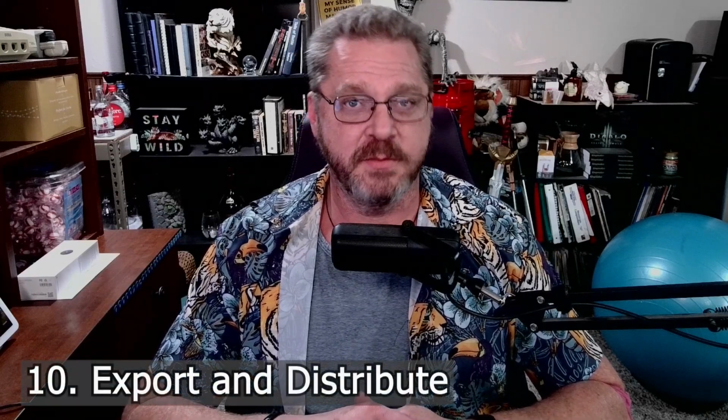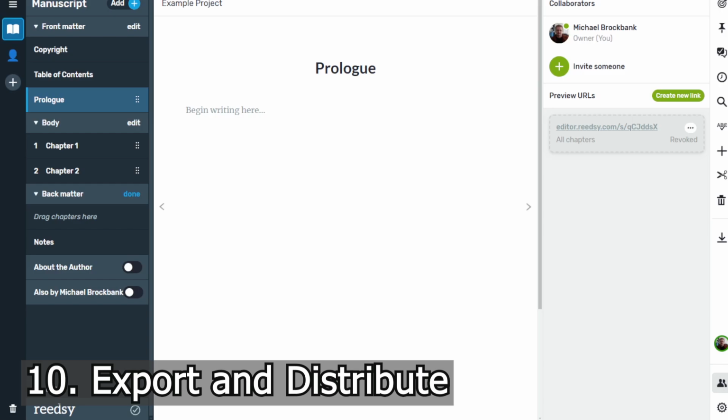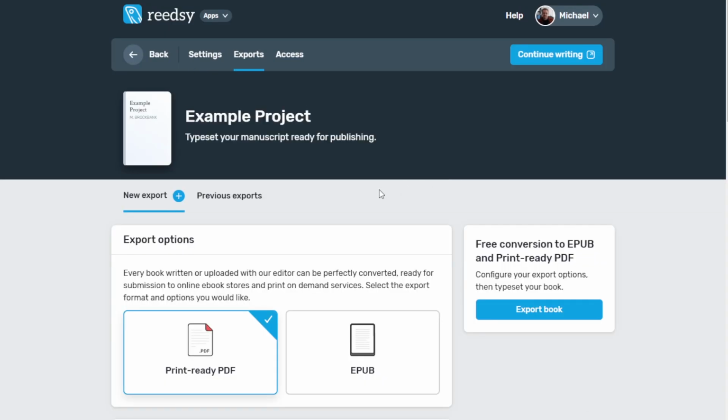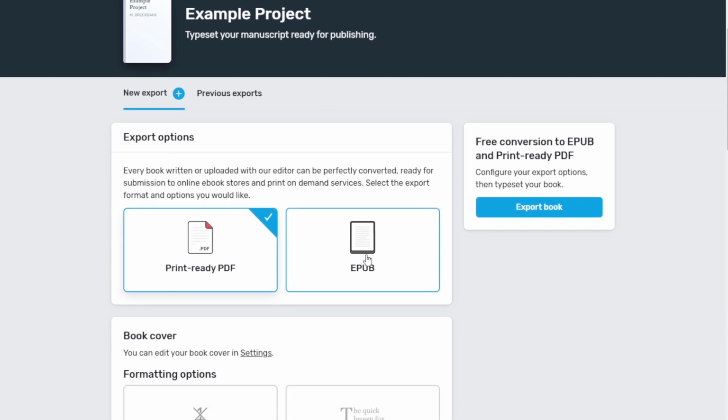And lastly, after all has been written and your book has been edited, all you have to do is export the book. Now to export your book, you just go back to your manuscript and you click on the export book button. That'll take you to the export screen where you can make a few adjustments that are pertinent to your formatting. So in this case, we can export EPUBs or print-ready PDF. I suggest doing both just in case you're using a different platform that doesn't use one or the other. Plus, a print-ready PDF looks nice when you're going over it.